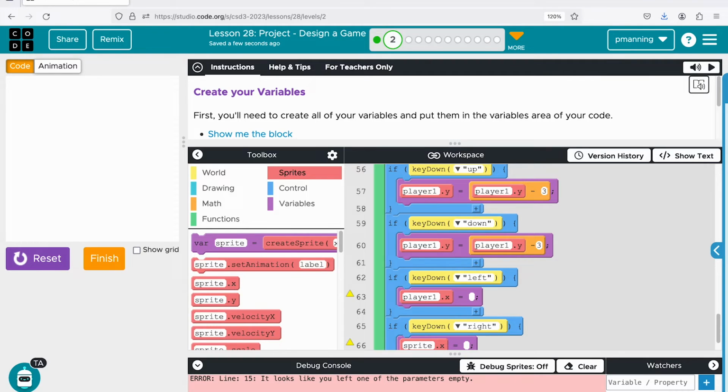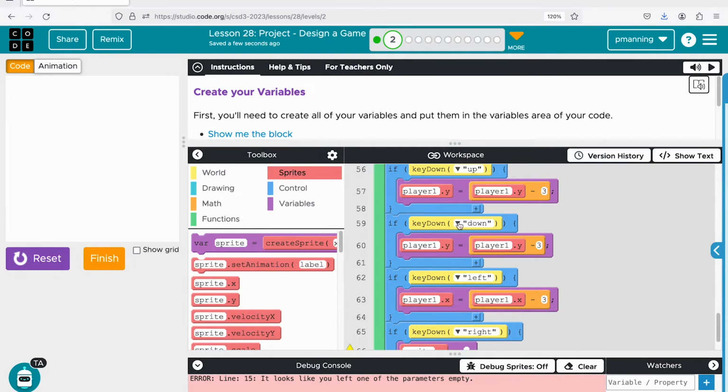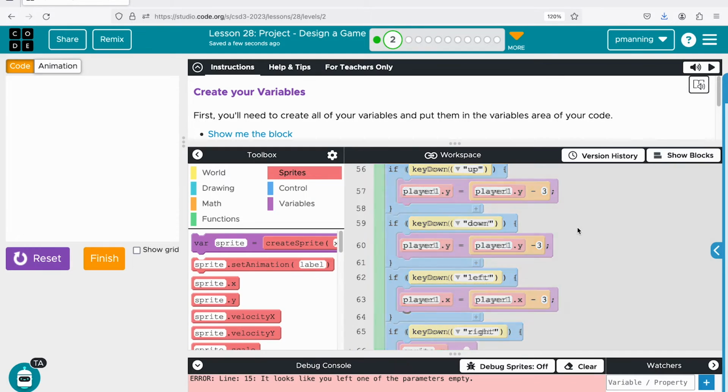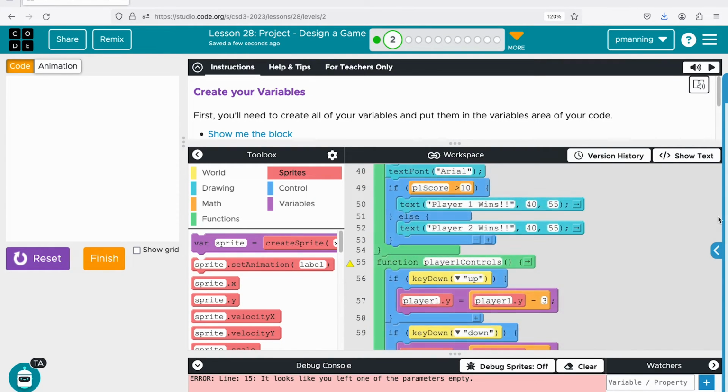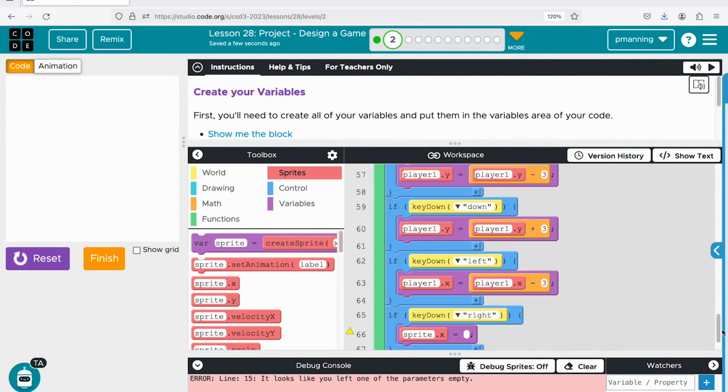Just make sure your X's and Y's are with the appropriate directions here. And I just realized for down I made a goof. That should be a +3. So I can go into text mode and fix that. Okay, so make sure you got that.